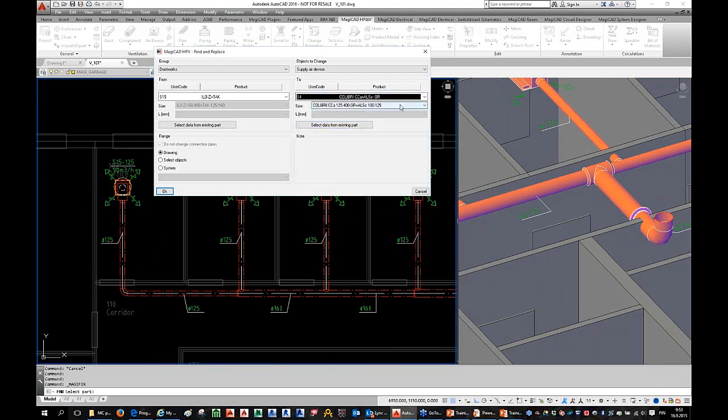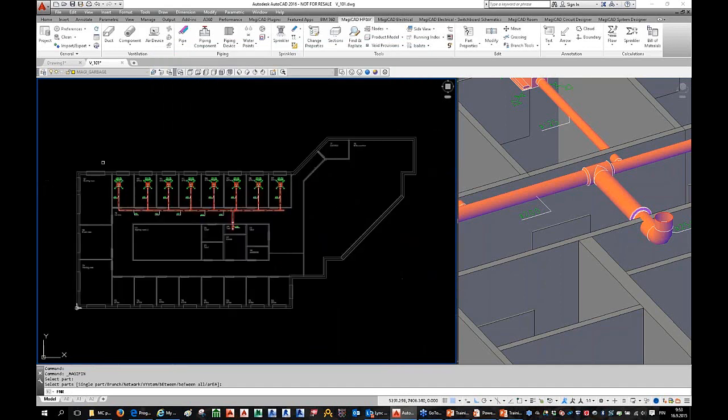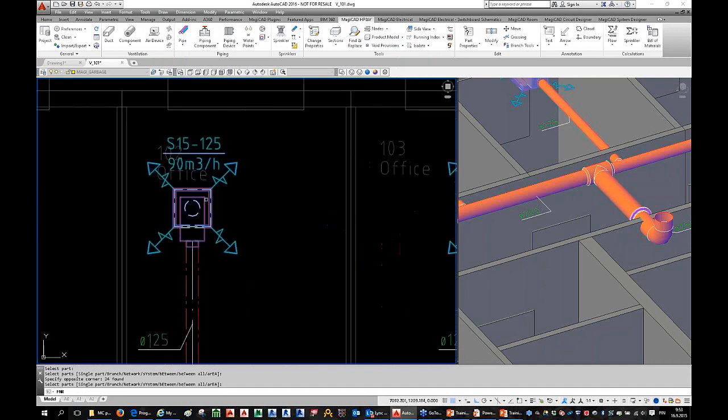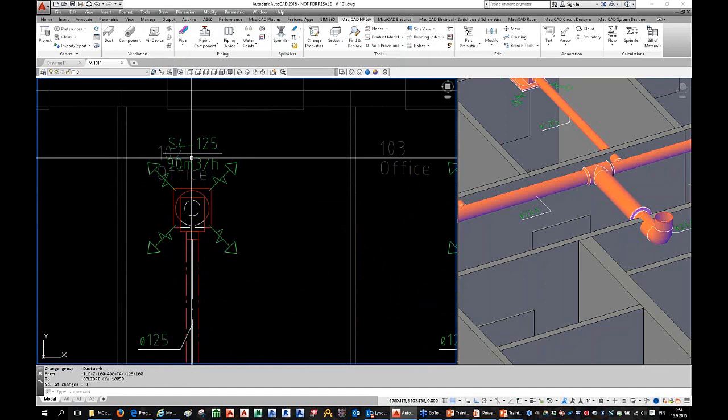I select the Colibri, I select the size, and I can do it for the whole drawing, select the object or select the system. Now I use select object, for example. OK, and then I select these devices and click enter, and you can see the device is changing and also the dimension text is changing automatically.